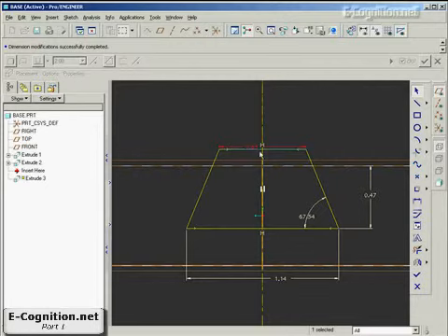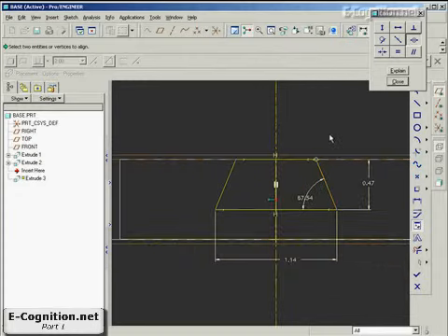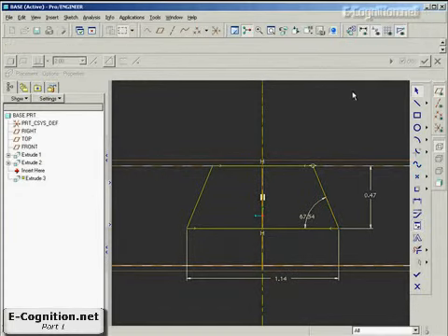So while I've got this dimension selected, I'll delete the dimension so it goes back to a gray one, and then using constraints I'll put the point on, and that'll control the height, and no longer is there any extra dimensions. Let's ask for some specifics here. Perhaps we'll change this to 1.